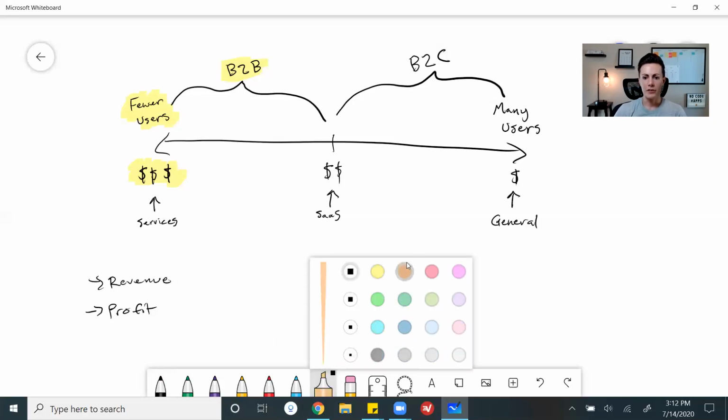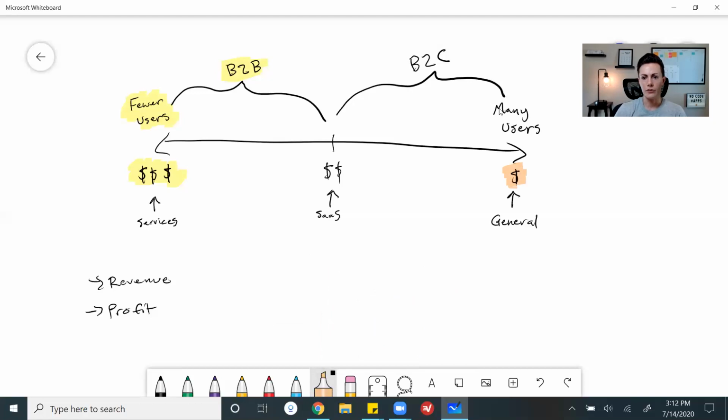Now, on the other side here, where we have those lower cost apps, we have that larger user base. Generally, these are going to be more B2C apps. What you're going to find is usually initially upfront, your revenue is going to be lower up front because you're going to have to spend time growing that larger user base. Now, you can do this in a couple of different ways. You can invest your money in marketing, in running ads, and you can grow your user base that way.